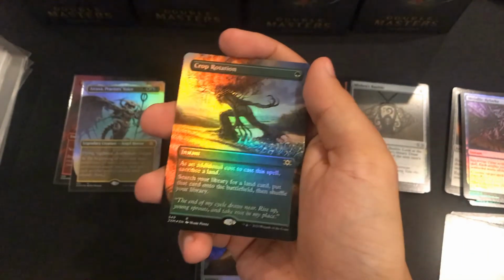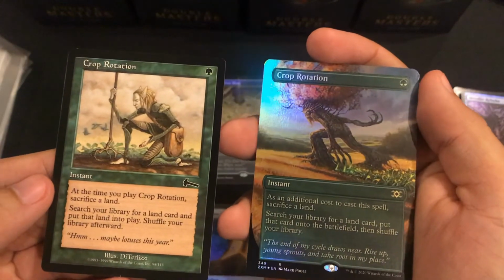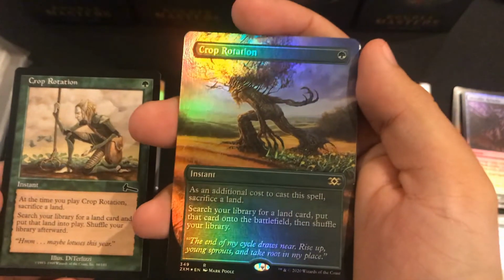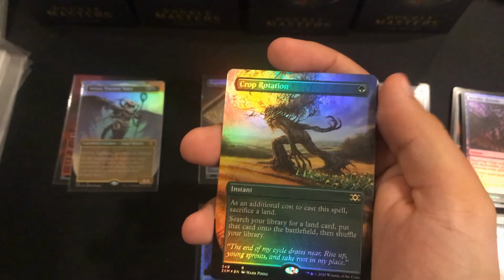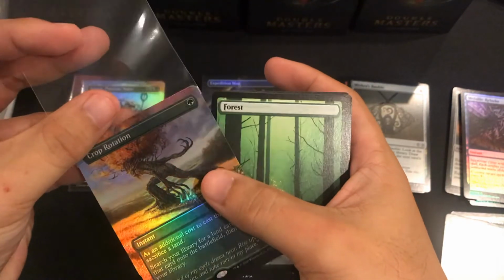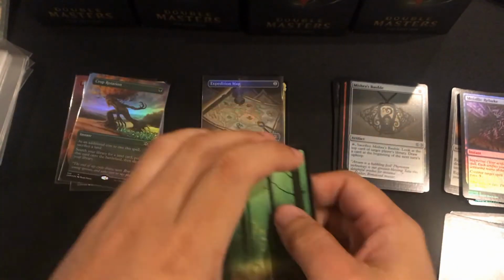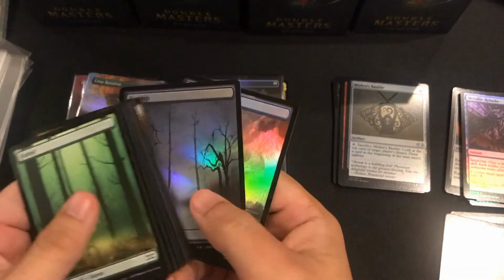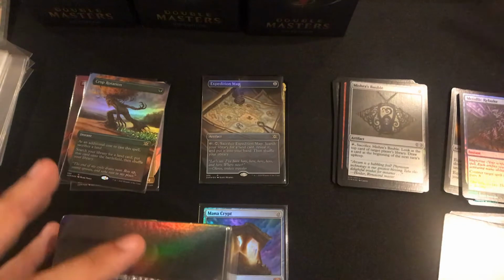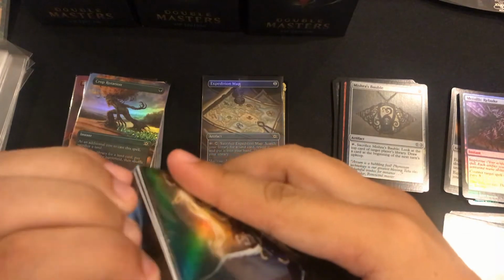Crop rotation. Tight. I'm really glad we had this card because once again, I pulled Urza's Legacy card. So it turned from an elf to a treant. Is that what they're called? And of course we have the lands. Booyah. Let's see what we have for foils this time. A swamp and an island. I can't believe I pulled these awesome cards already. Real cool.